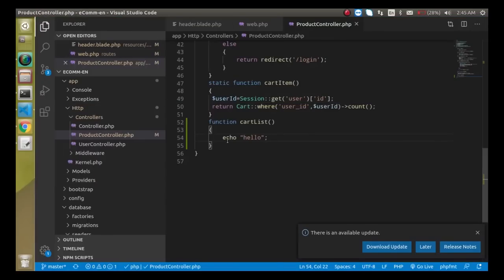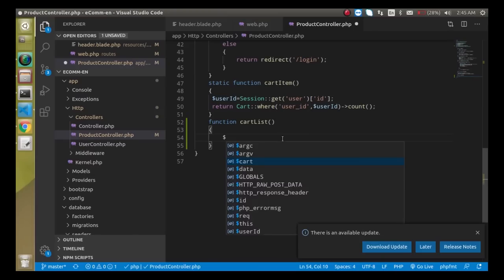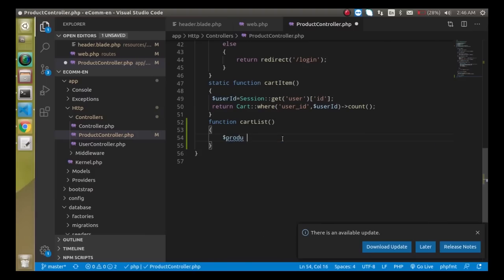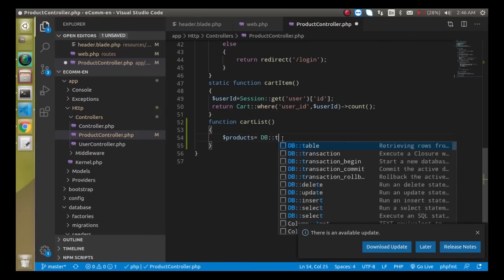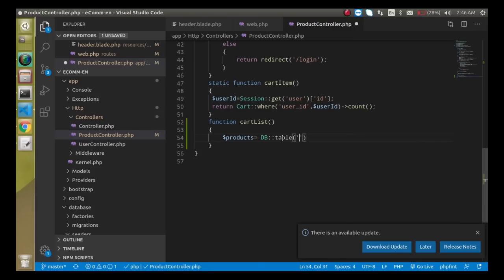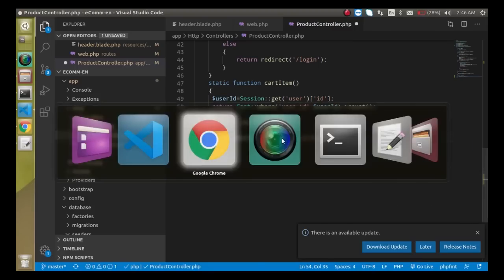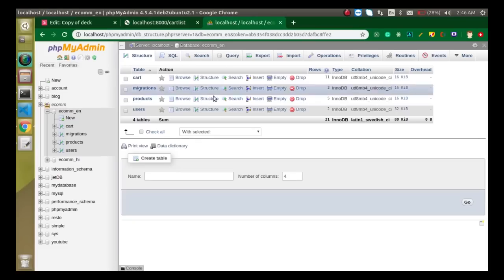That's working fine. So now what do we need here? Let's take a variable, let's say products or something, and use DB table, and we will use the cart table. Why are we using join here? Let's understand this first.